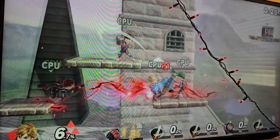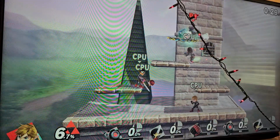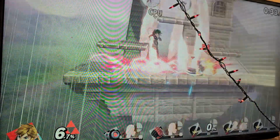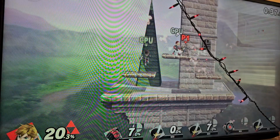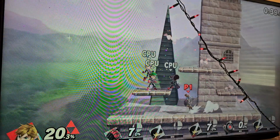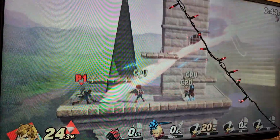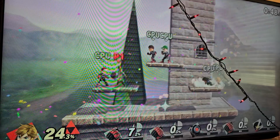Alright, here we go, oh. Alright, here we go, get the power weapon, there we go. That's how we do it. Oh, hey! You don't touch my weapon unless I say you touch my weapon. There we go, that's what's up. Alright, Shulk, you want a rematch? You got one. But it ain't gonna happen, so get out of here.